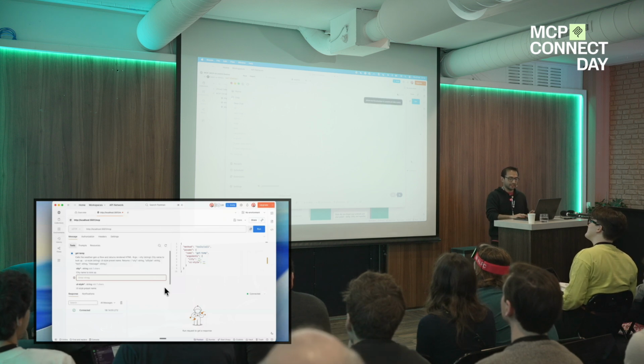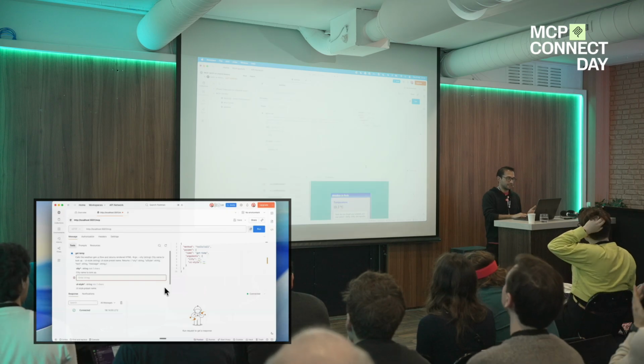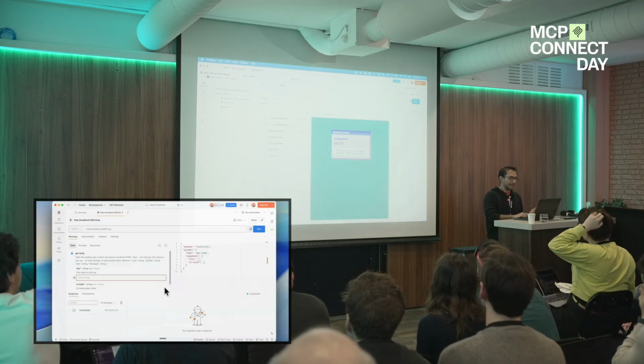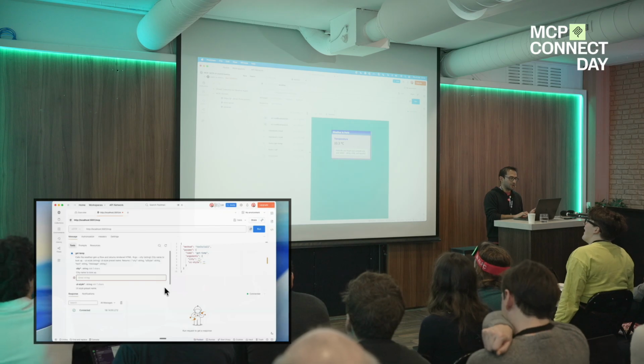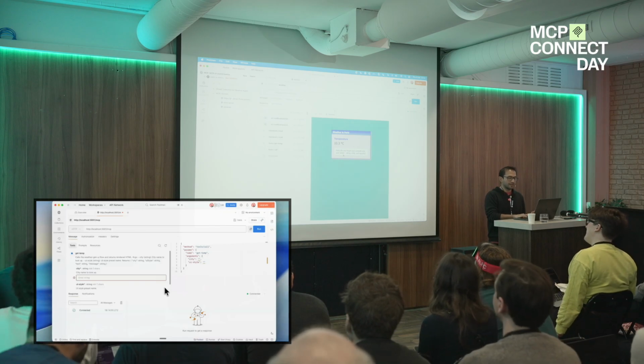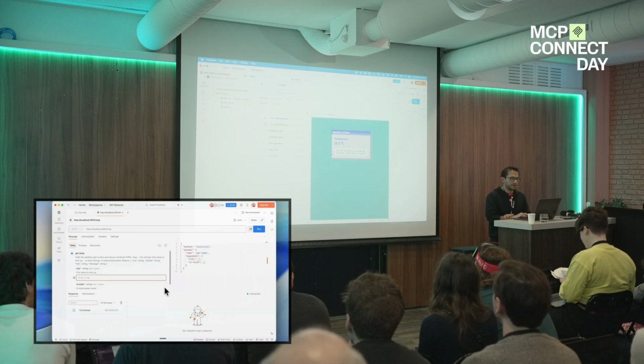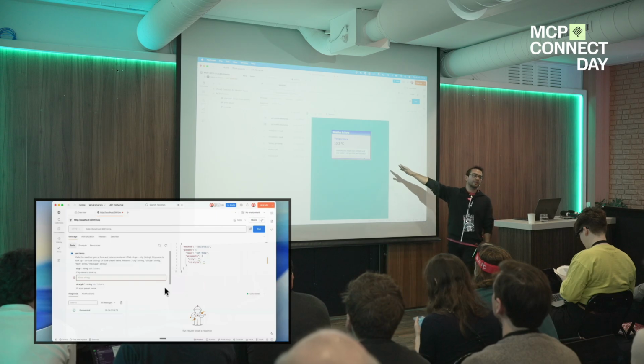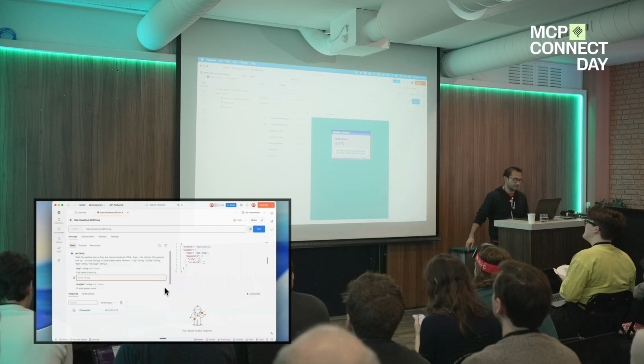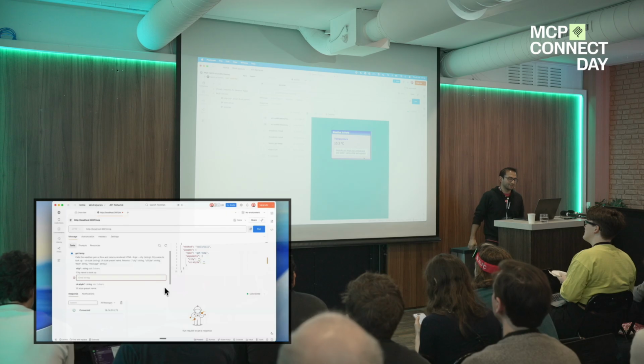Let's see. This one is already finished, so you can see this is my weather widget. Now, this is a tool call that is not just giving me the weather. This weather is coming from the weather API, but the LLM not just generated the UI, it also generated some text, like a little joke saying, you know, forget your umbrella and your jacket, damn chilly and regretful.